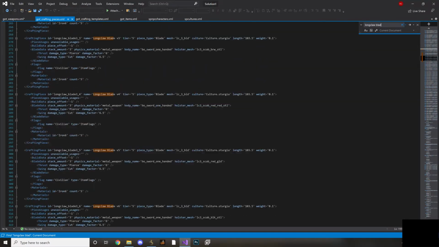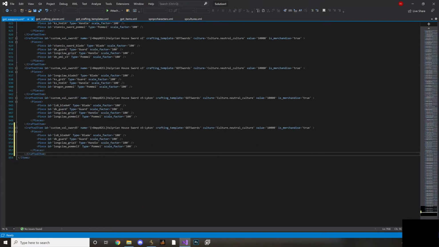Longclaw Blade V4. Yeah, it's right here. Where it says name, this is what you're going to see in the game. But what we need is the actual ID right here. So I'm going to copy this ID, go to weapons, and replace it with this ID.